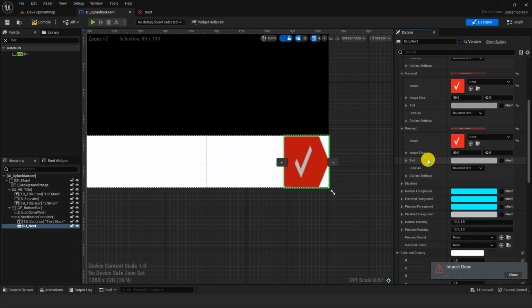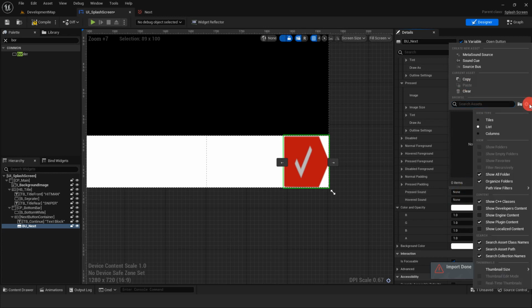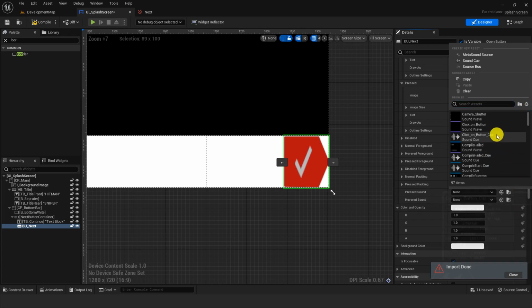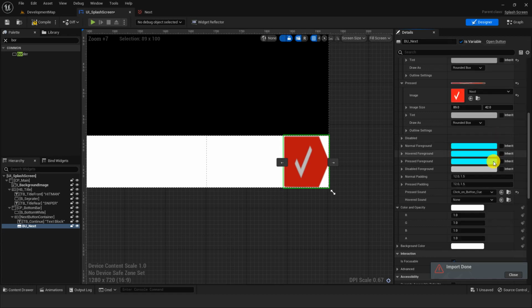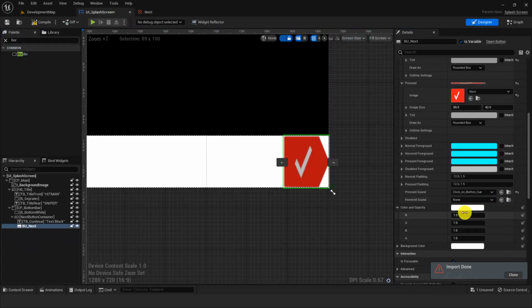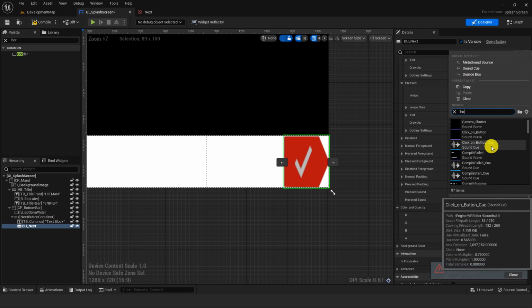I do want to have some sound too, so like we do have the press sound, so let me do one thing. In the engine content we can add that click, click on button Q, click on button. Okay, let me check, where is it? Okay, this is good. And one more thing, while hover, so do we have something for hover?